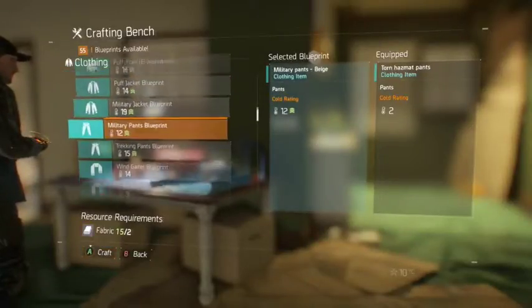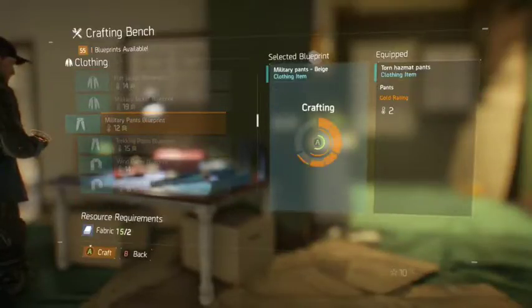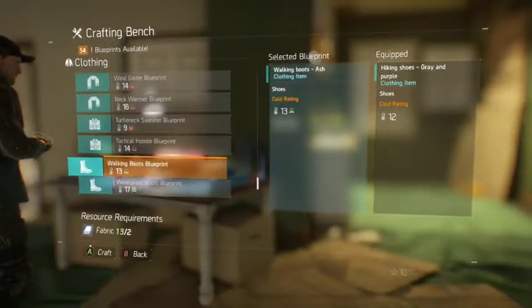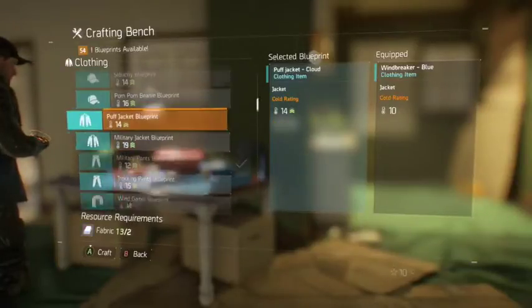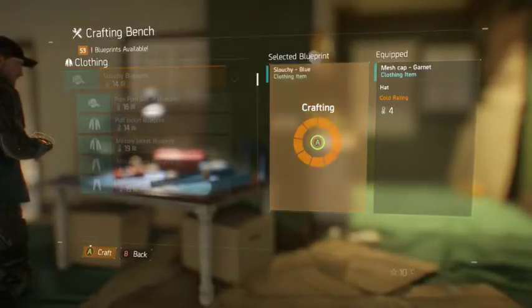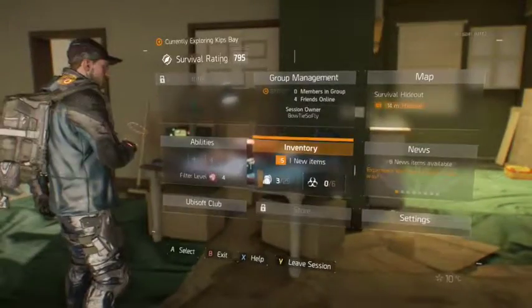Let's see, hang on. Military trucking pants. Yeah, we're gonna go warmer pants. Don't need to upgrade the boots. One warmer is not gonna do us much good. And I am going to upgrade our hat. As long as you're at around negative 16 or negative 17 cold resistance, once you enter the Dark Zone, you'll actually be in a good position.